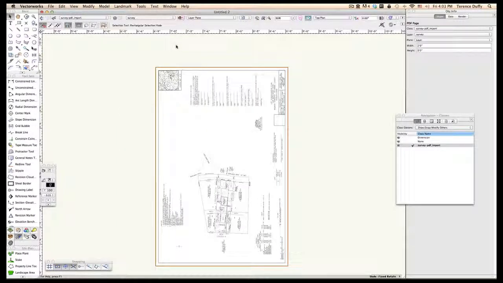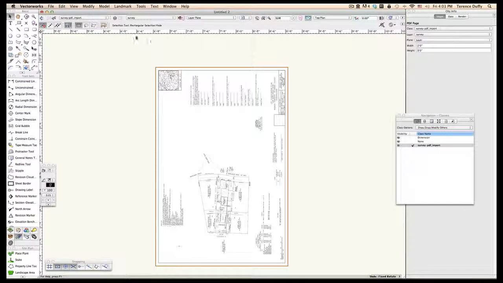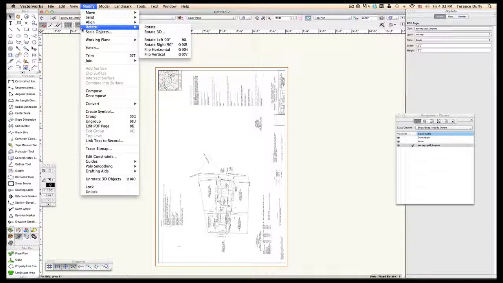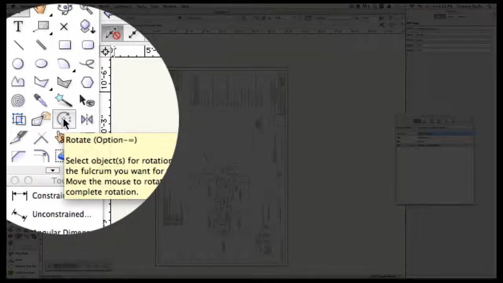The other way to do this is to make sure that your object is selected. So there's this orange peach bar around it. And also if you come to your object info palette, you'll see the PDF page is selected. And then come up to modify, come over to your basic tool palette and pick the rotate tool.